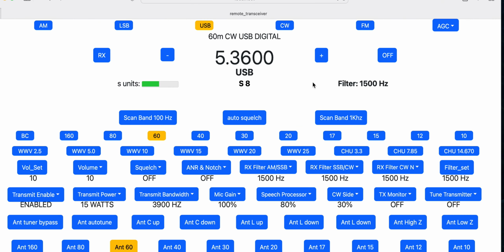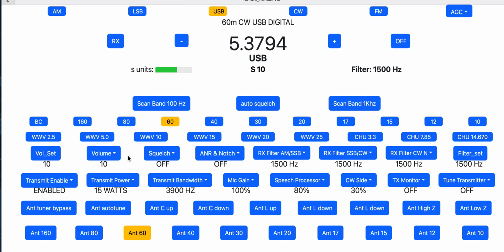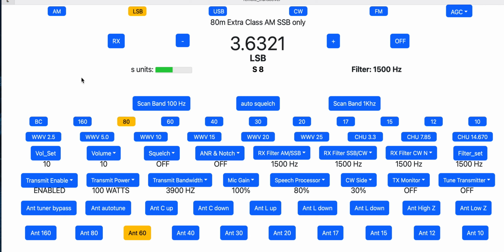So I'm ready to transmit to those guys if I wanted to. I would simply raise the power to 100 watts and start transmitting to them. That's how I would do that. Let's look around here. Let's look at 80 meters. There's 80, some FT8. I can go to AM mode now and go through the band pretty quick, since AM mode will scan faster.